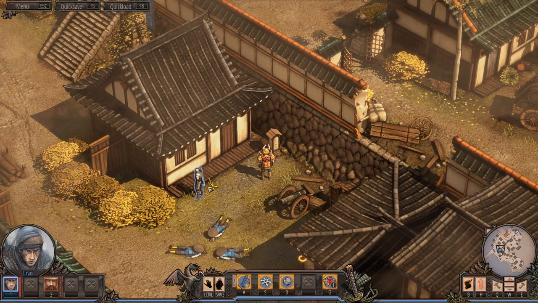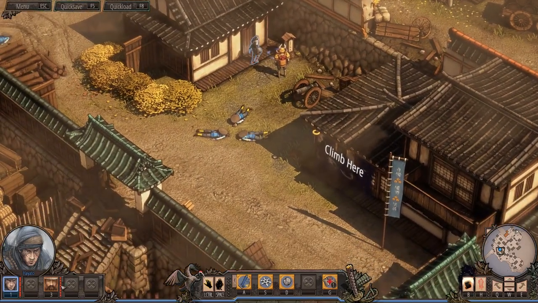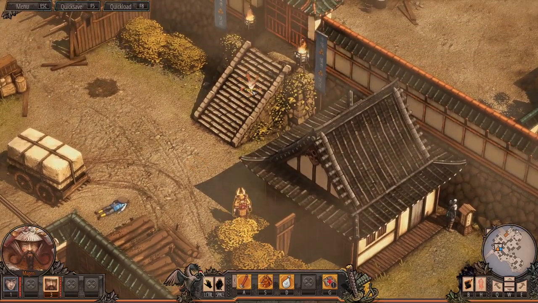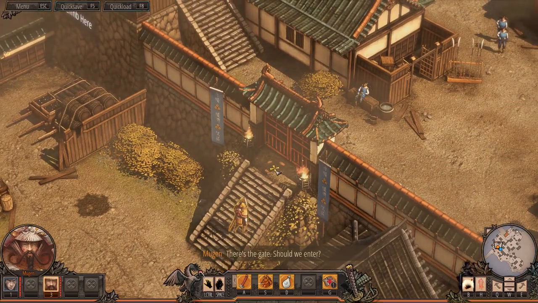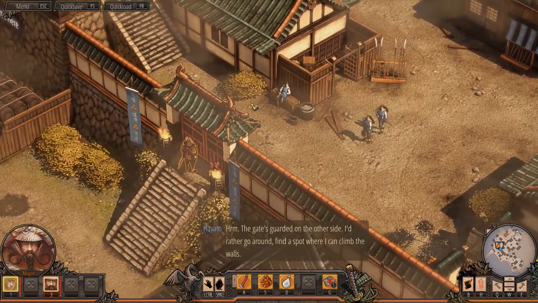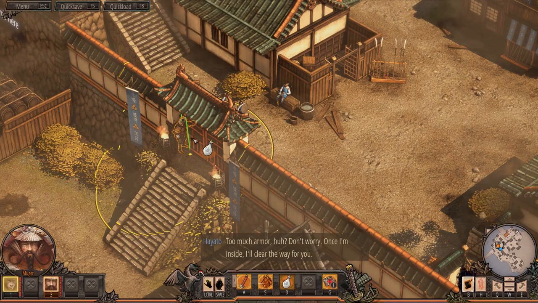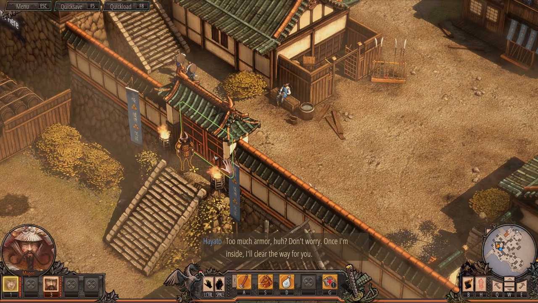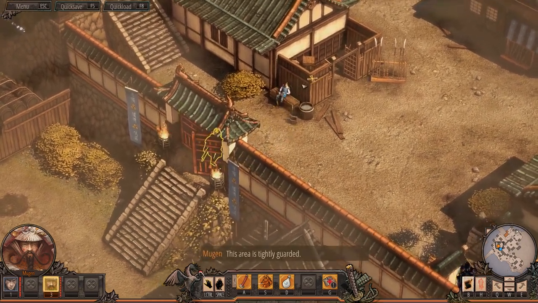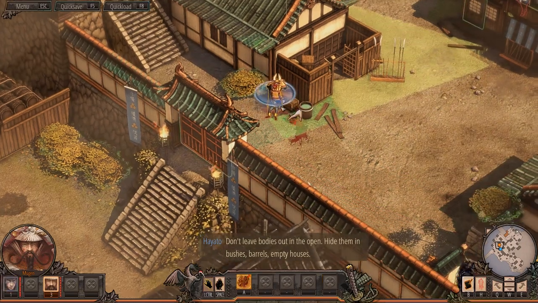Quick! I think you can do it two ways. Keep your head down. Let's try the Shogun. Oshiro Mugen. At once. There's the gate. Should we enter? I seriously suck as a ninja. I'd rather go around the other side. Find a spot where I can climb the walls. I won't be able to climb the walls. Too much armor, huh? Don't worry. Once I'm inside, I'll clear the way for you. Don't leave bodies out in the open. Hide them in bushes, barrels, empty houses.